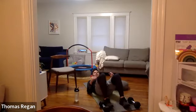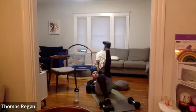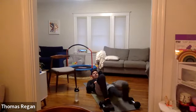Good. Bring both feet flat, knees bent now. I want to come through some hamstring swings. I want to extend my left leg out, and I want to swing that left leg up towards the sky just to feel that little bit of a stretch through that hamstring on this left side.